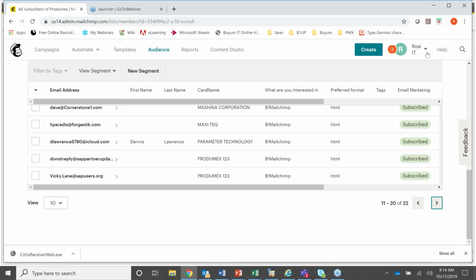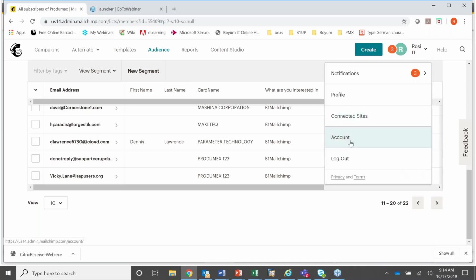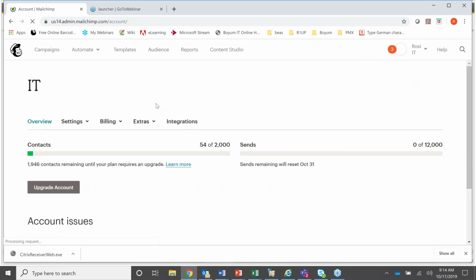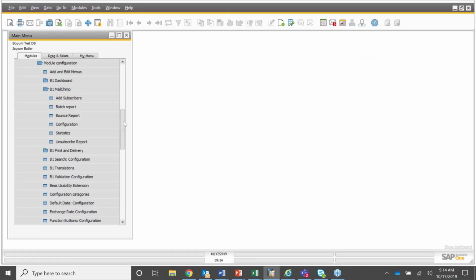Set up your account, go right here, go to account and go to extras and get your API key, create an API key and then connect it, and just kind of play with the MailChimp account and load up some contacts. Okay. So that is it for me. It's very straightforward, very simple. As I said, it's a connection to your MailChimp account, upload your contacts, and then have your reports in SAP, so you don't have to go to another website to get your reports.